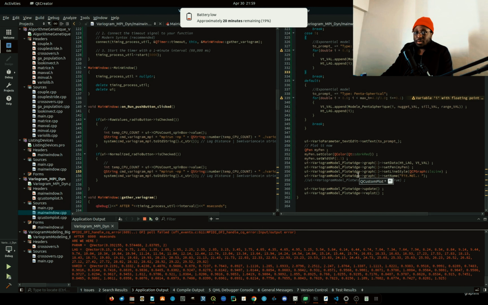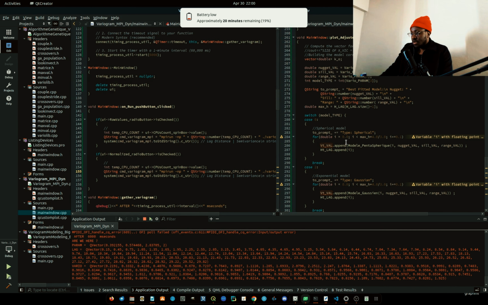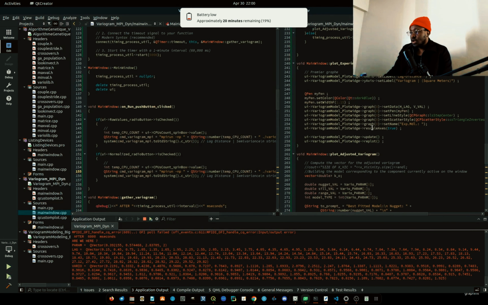You just have to load the data that you want to plot, the X value and the Y value. Now I use this switch over here just to plot the fitted model, but I don't need it when I want to plot the experimental model. I just need the experimental values, which is what we have here.